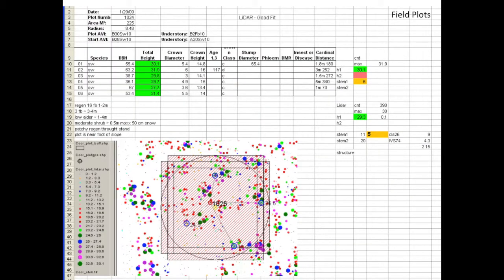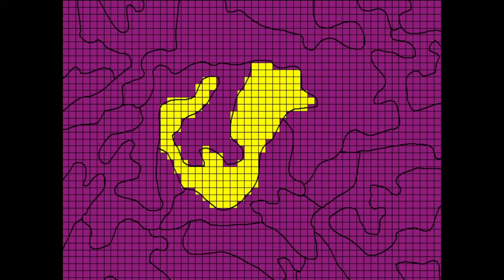I put this one in just to help you understand the complexity of that. It's a really, really tedious thing to do. If your plot is slightly off and you're using different LiDAR points, what's the effect going to be? So you have to have a strategy for trying to determine the accuracy of your plot location and whether you're using the right LiDAR points to build your models. So it's quite a rigorous exercise. Then, once you have the metrics built into your tiles, as you see here, you take those metrics into a larger polygon and use them to model attributes for your larger polygon. So this is the common strategy.